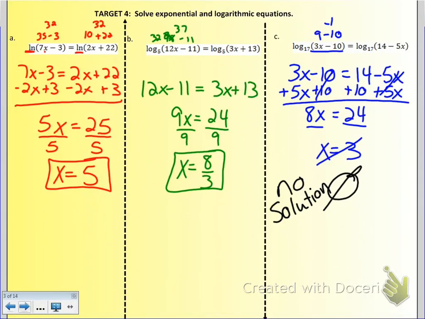So 32 minus 11 is 21. And then over here, plugging in 8/3 times 3, again, would be 8. And then 8 plus 13 is 21. Those are both positive, and they're the same number, so we are good to go with that. You just need to remember you can't have a negative 1 there, so we need to be checking those to see if they work out as we go along.